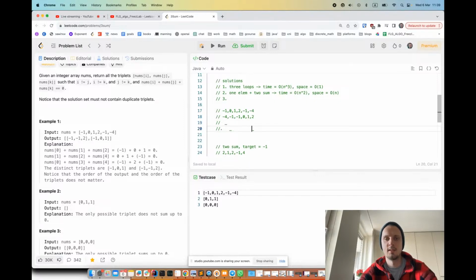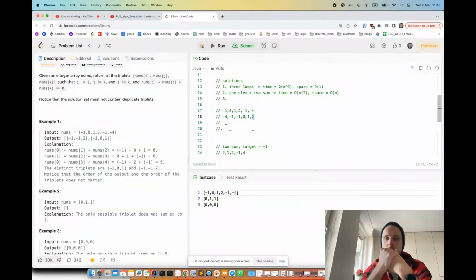When we add 2 elements together, we are getting 1.